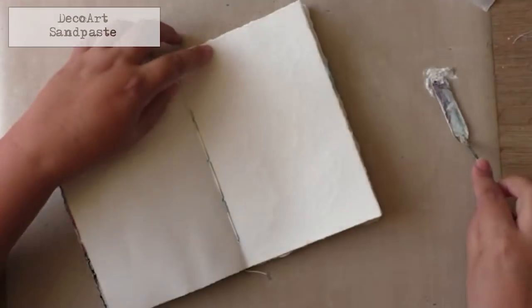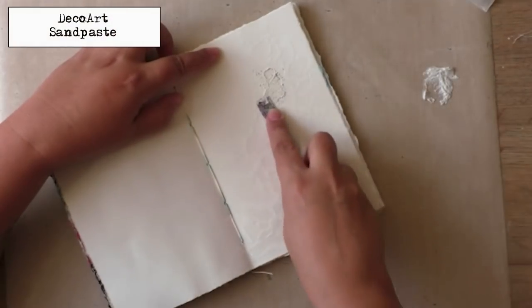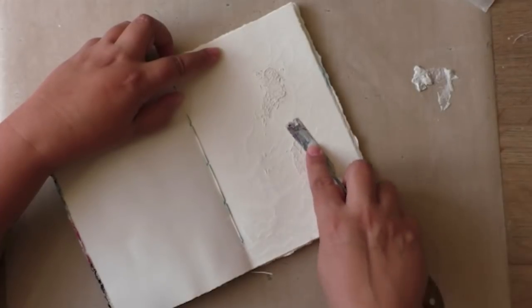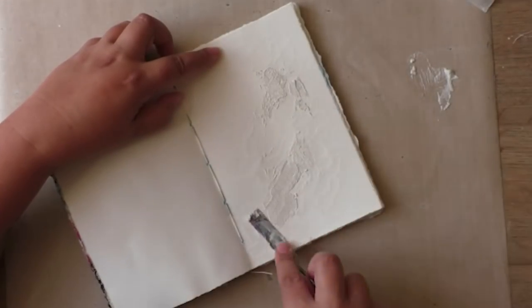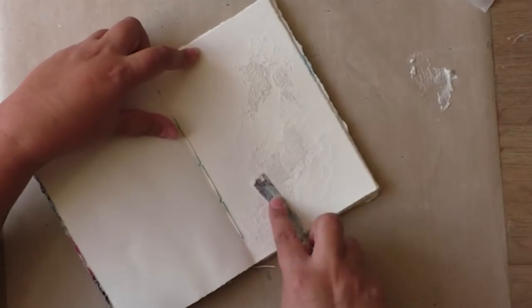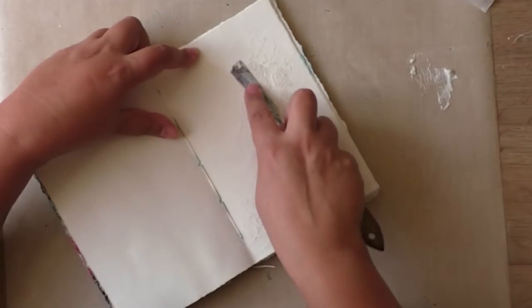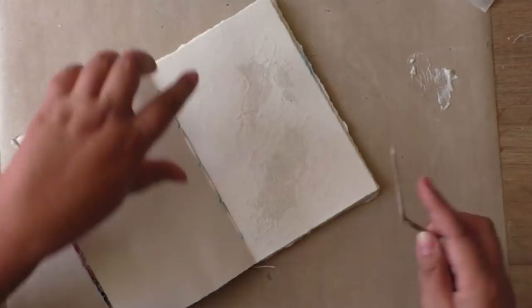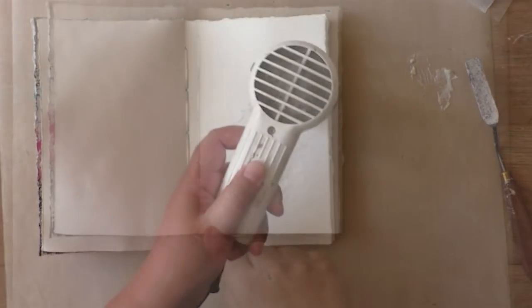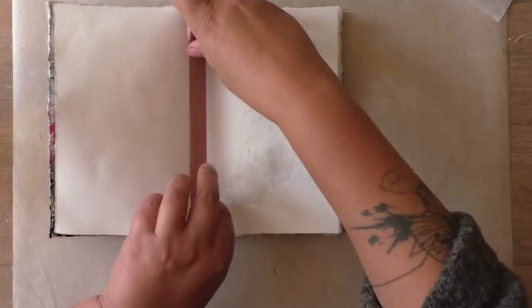I left it to dry and then I came back with sand paste, just applying it with my palette knife here and there to add a little bit of extra texture before I go in with color. Once dry, I could come back with some color.